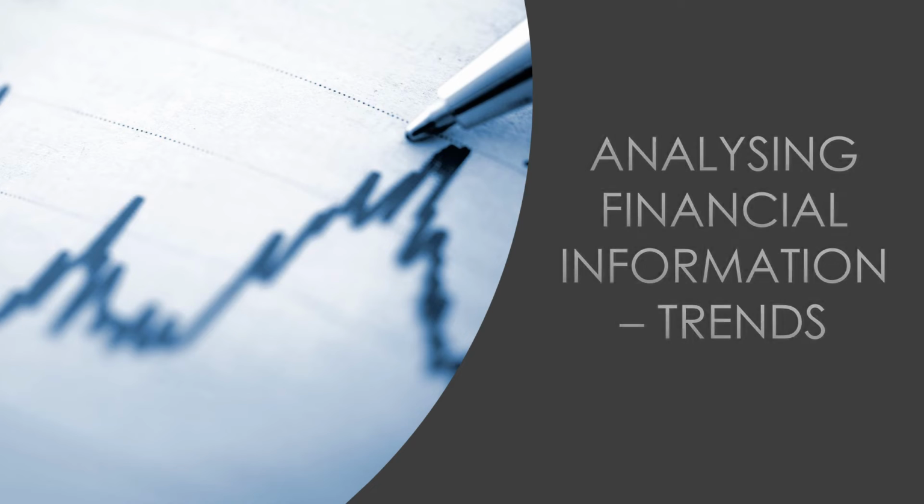Welcome back to Mr. Curran's Ledger-ary tutorials, and what we're going to be looking at today is analysing accounting information. In other words, we're going to be analysing two financial statements, a statement of profit or loss and also a statement of financial position. In particular, we're going to be concentrating on trends, in other words, accounting trends.